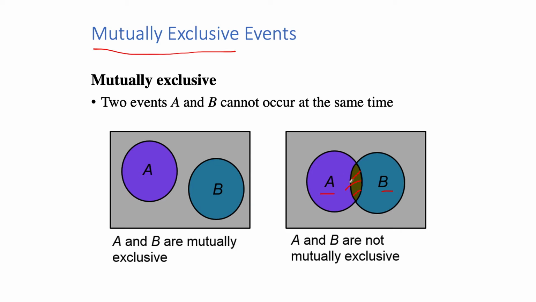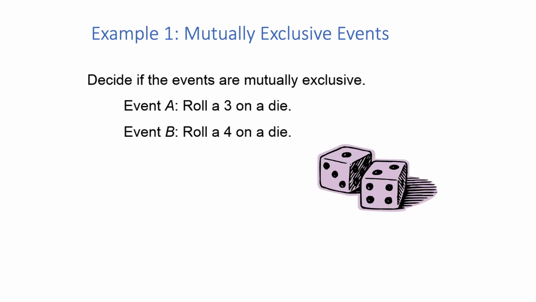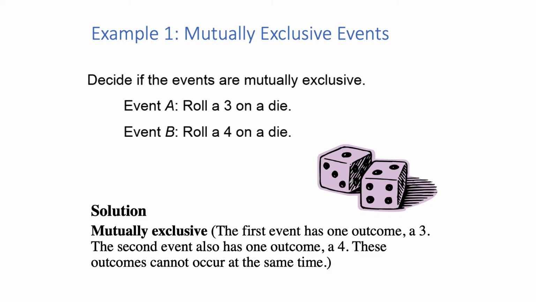Okay, what does this mean? Let's look at examples again, and hopefully that fixes ideas quickly. Event A is rolling a 3 on a die. Event B is rolling a 4 on a die. When I roll a die, there are 6 possible things. The only thing that can show up which satisfies the conditions of event A is a 3. The only way I can satisfy the conditions of event B is if I roll a 4.